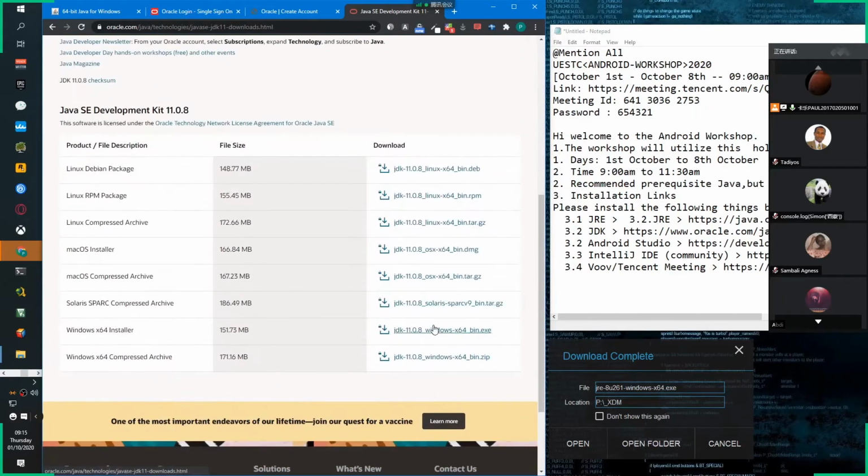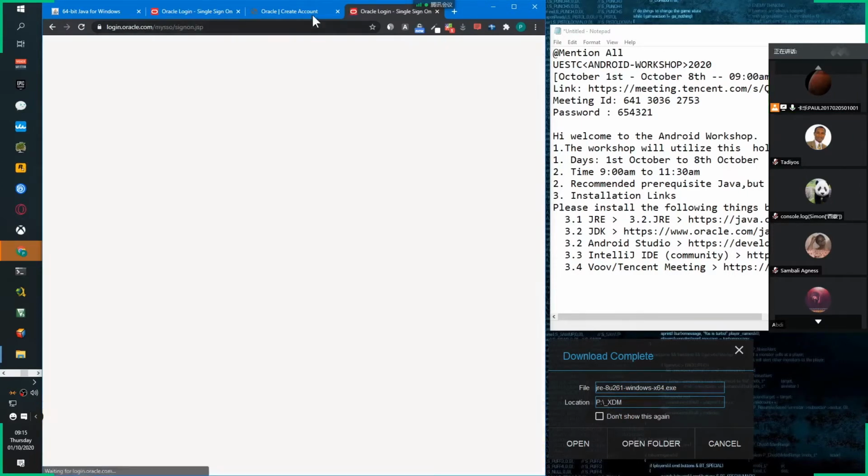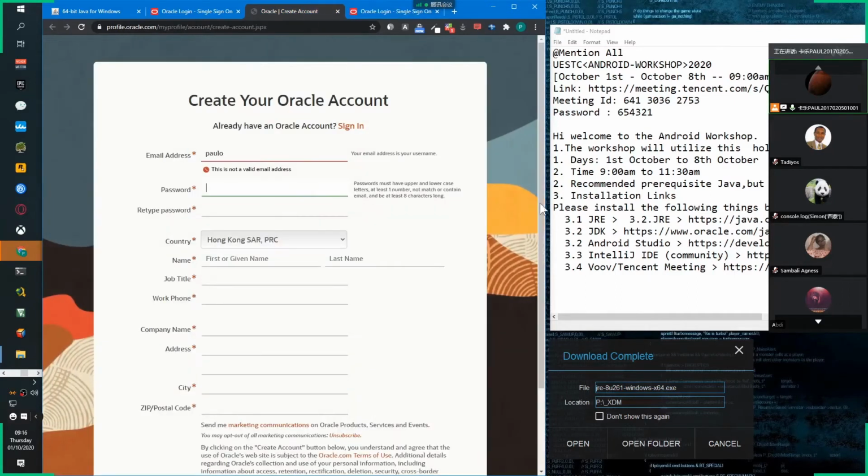Okay, so I think there's no workaround. You just have to make an account, and when you make an account, you download the JDK.